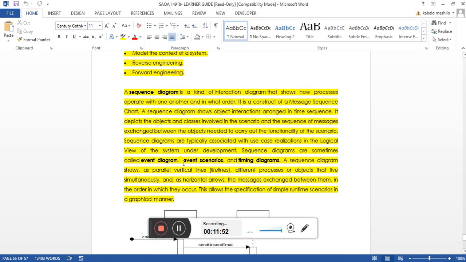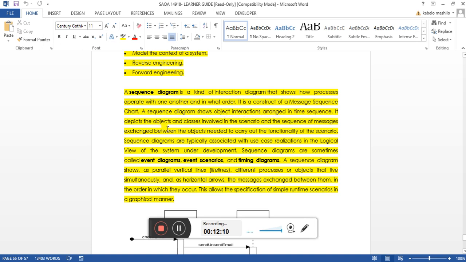A sequence diagram is a kind of interaction diagram that shows how processes operate with one another and in what order. It is a construct of a message sequence chart. A sequence diagram shows object interactions arranged in time sequence.